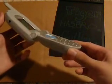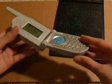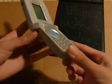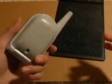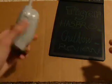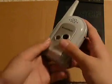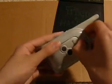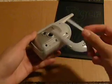It is superbly thick, I have to say, so it's one of the bulkiest devices I've actually seen. Even as a toy, it has a huge size and footprint to it, which is not good. You can pretty much only fit this in your hand. You can't slide this in the pocket very easily. On the front, though, you have these snappable and interchangeable faceplates, which you can customize with different colors and patterns, and these are made out of plastic and pretty easy to get off.